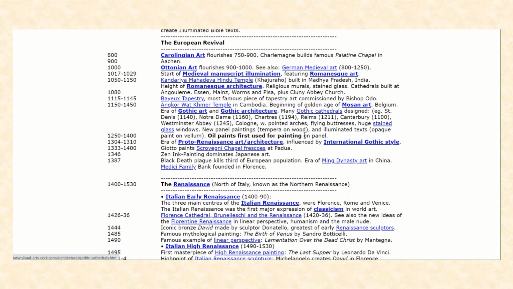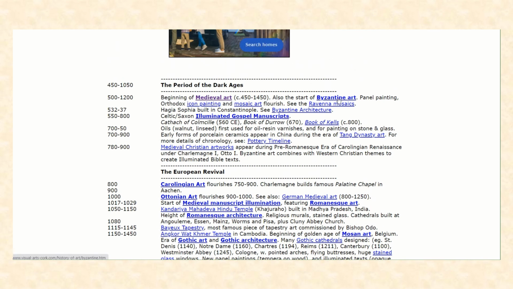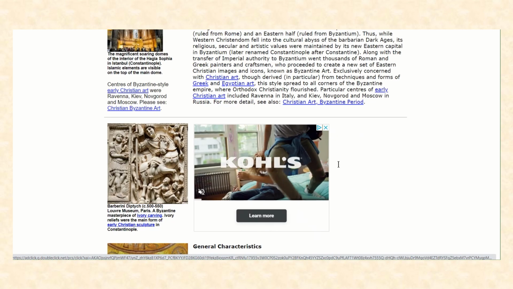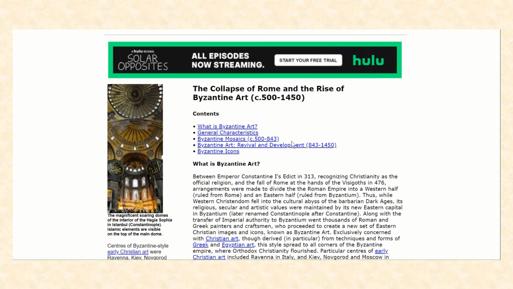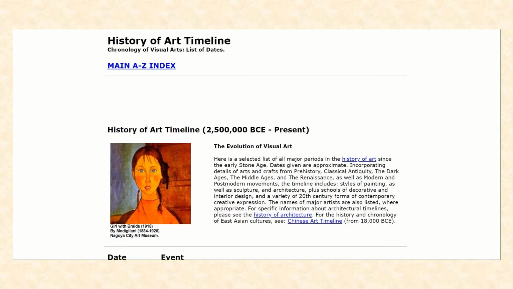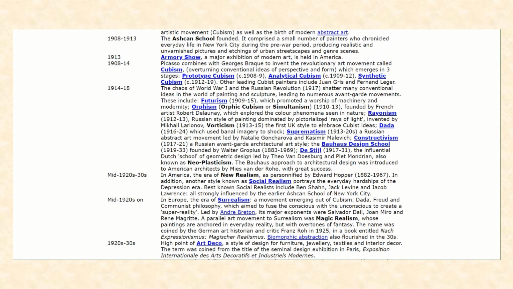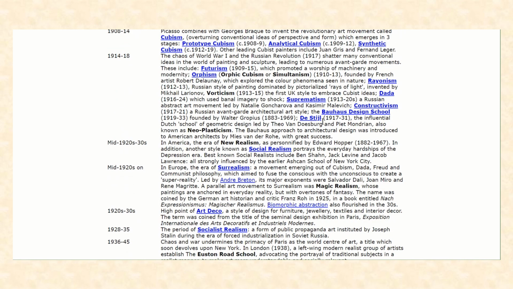So while you're not seeing a lot of graphics right here, if you click into any of the particulars, and also notice the timeline is very specific here, and they're breaking it down into smaller and smaller portions. If you click into any of these, you can then find a whole lot more information along with representative works of those particular periods. This is another good website to provide a lot of good information. Look how extensive all of this information is. This can provide you with a lot more background and context as you look to present different periods of art and different representative works to your students.